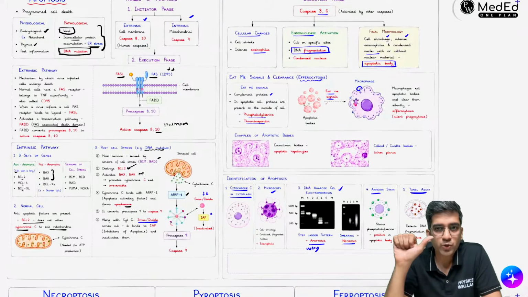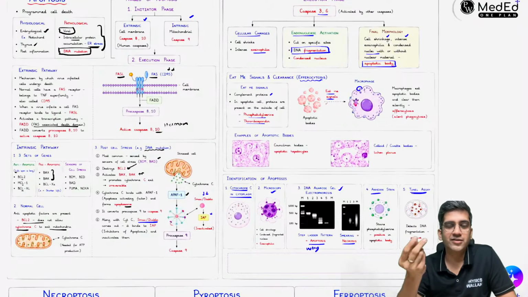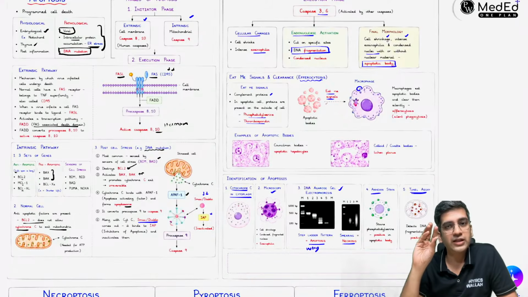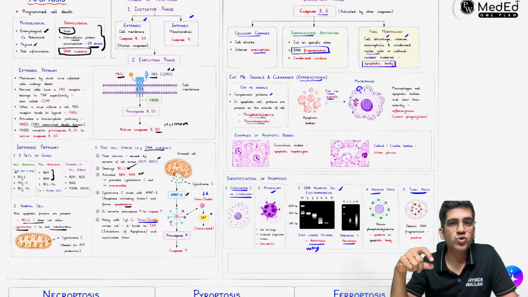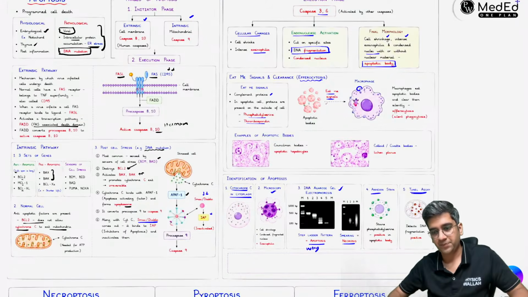We have necroptosis, we have pyroptosis, and we have ferroptosis. Pyroptosis can come as a 2 mark question if your university has that, or in a viva. Ferroptosis is not even worth that, right? It's nothing. It's excess iron causing death. That's what ferroptosis is. Necroptosis can come in a short note. It's possible for you to write because it has a unique mechanism and unique places where you see it. Yes, it can come in a short note, but still it's small for a short note. 2-3 marks is definitely possible, right?